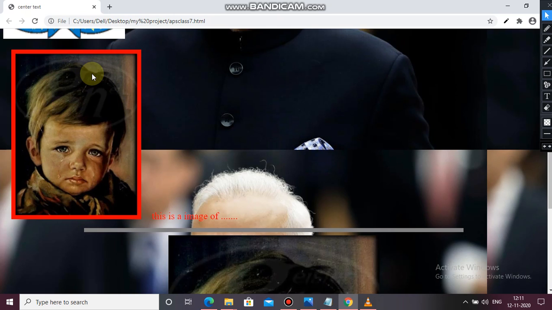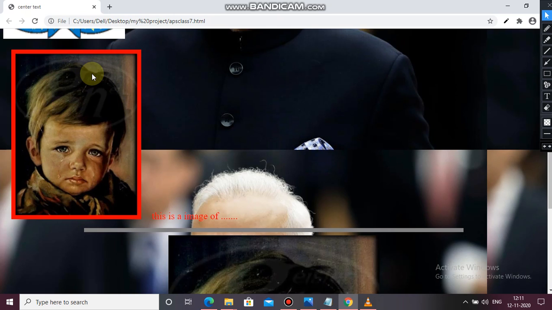Then again using an anchor tag, a href equals to double inverted comma, we write http colon forward slash forward slash www.pcworld.com.